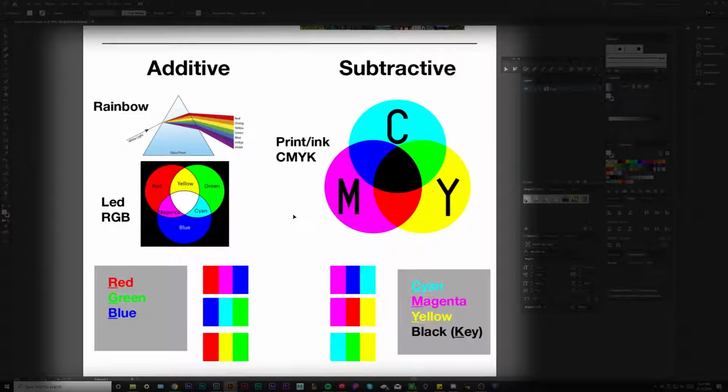And if we look on the left side, we have red, green, and blue, which is RGB. RGB has to do with light and white light. It has nothing to do with actual physical form. It is all emitted through light emitting diodes or LEDs, white light. And we can even break it down into the rainbow and the color spectrum. And yes, I stole some images from Google, just please don't yell at me. It just gets the point across.